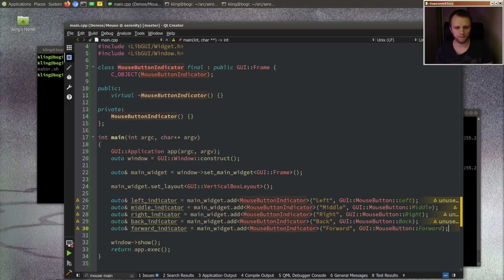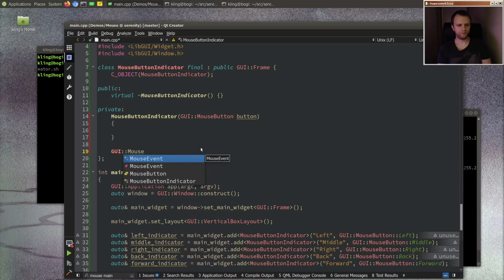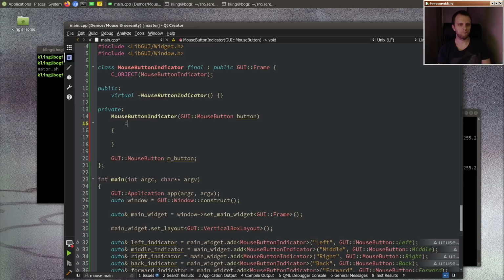Okay, and then I guess, let's see here what we do with this. So GUI, mouse button. We'll store that somewhere, so M button.